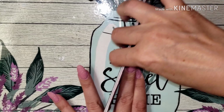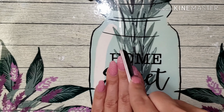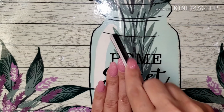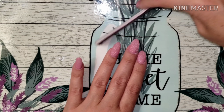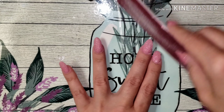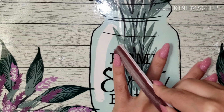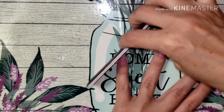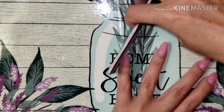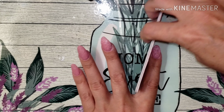The reason I say that is because I've had both, and square just does not look good on me. My nails kind of flare out, almost like that duckbill type of look, and it's just not a good look for me. Stephanie has very rounded cuticles, and she looks good with coffin and square. So go figure. Holds true for us. I don't know if it does for everybody else. Let me know if you think it does.